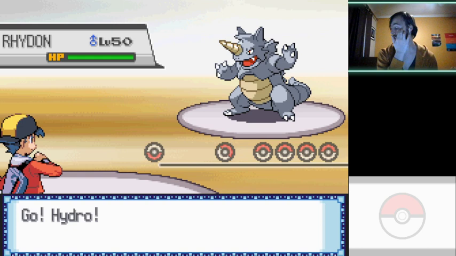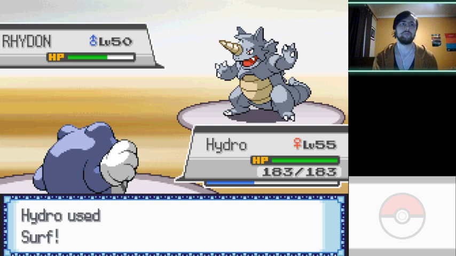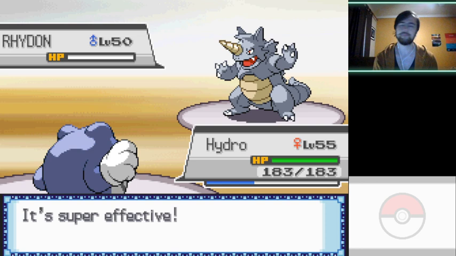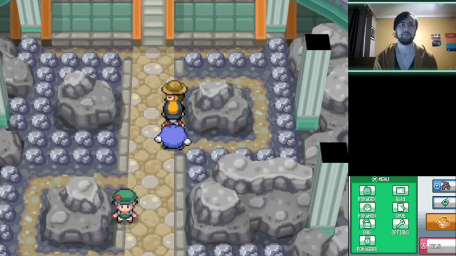Yep. Very small gym. Quick, easy gym to get through here. I want Surf, yeah. That should hopefully take it down. Yeah, yep, we're good. Why am I saying should hopefully? It's definitely gonna take it down. What am I talking about? Crash! Okay.